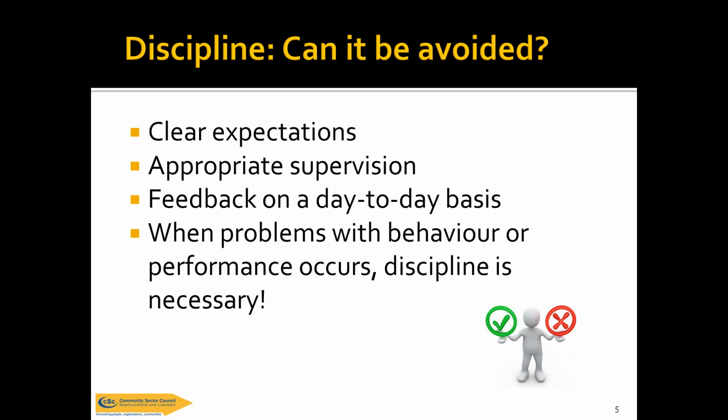I will say that regardless of the steps that you take to prevent having to discipline an employee, when problems with behavior or performance occur, discipline is necessary. Time spent doing all of these things will not always result in someone behaving appropriately in the workplace. And I'm sure you could all tell me many stories, which we won't go into, about how behaviors or attitudes have not been the greatest in the workplace.